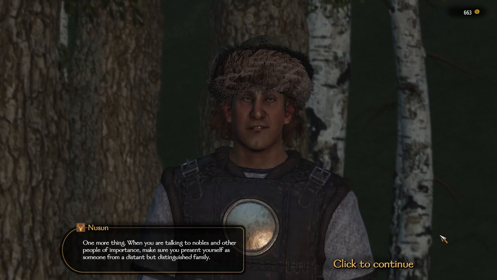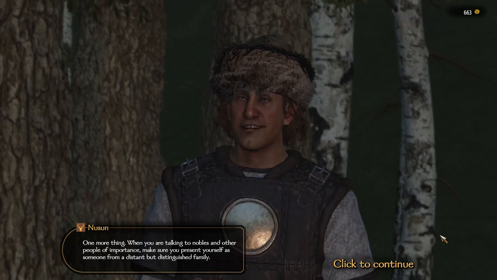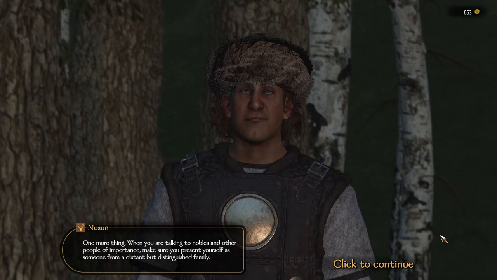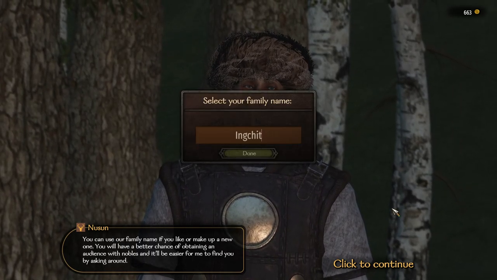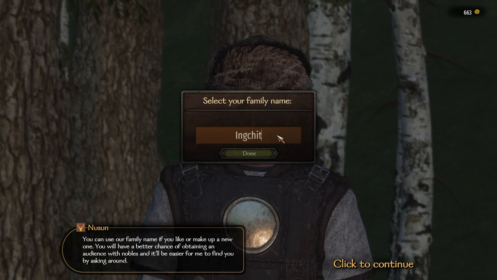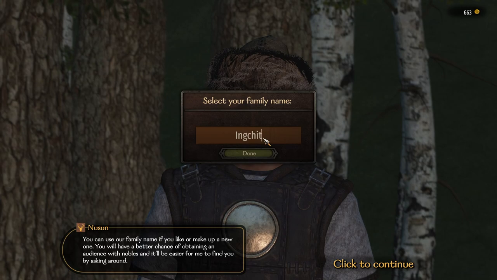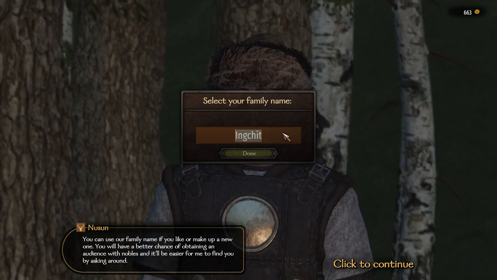One more thing. When you are talking to nobles and other people of importance, make sure you present yourself as someone from a distant but distinguished family. Damn, bro, we're fakes out here. You can use our family name if you like, or make up a new one. Ancient. A better chance of obtaining an audience with nobles, and it'll be easier for me to find you by asking around. Oh, what's a family name, bro?